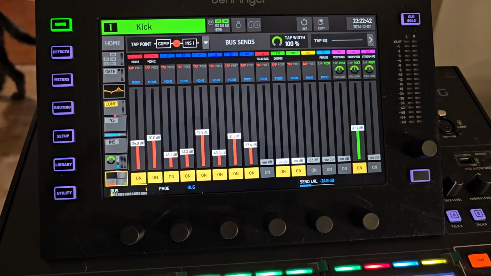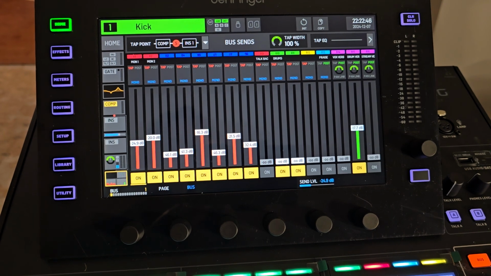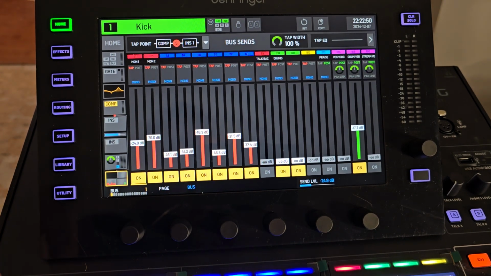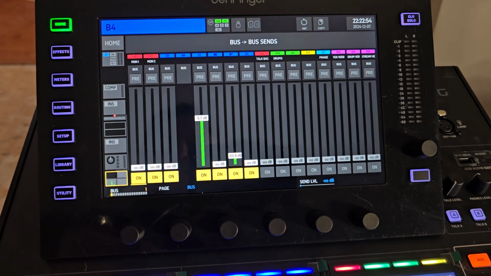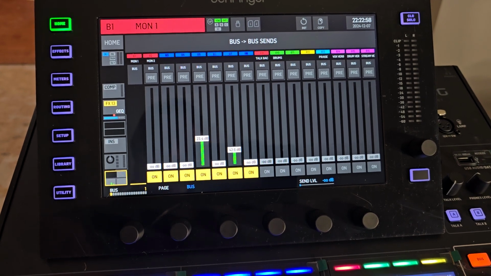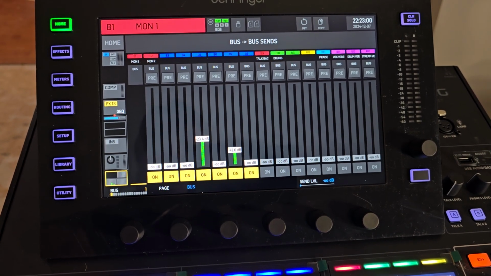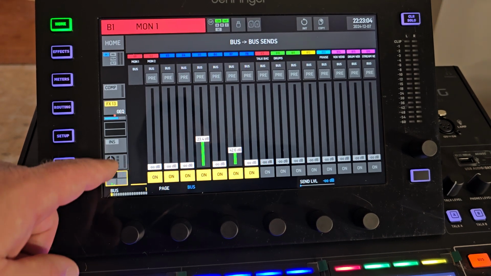Another thing I wanted to show you, because it's confusing, is that this board can do stereo or mono buses. So I'm going to hit the bus master down here, and let's select bus 1. This board's only set up for a couple of monitors. That's my starting scene. Well, here's bus 1. When it comes, it's all stereo, right? Every bus is stereo, and you can get confused.